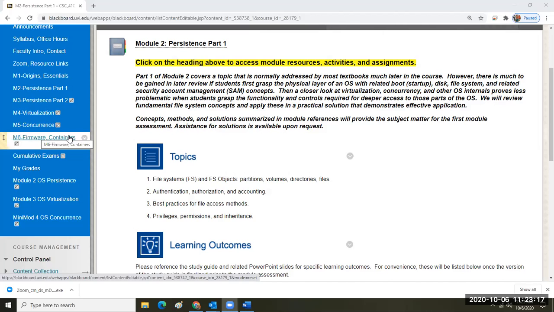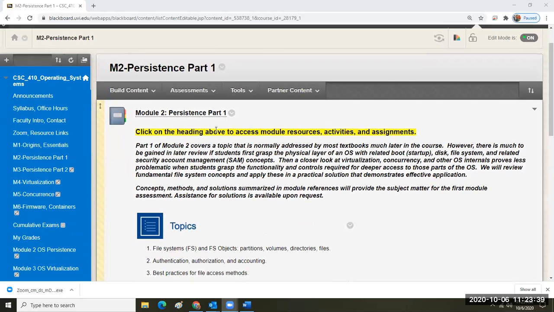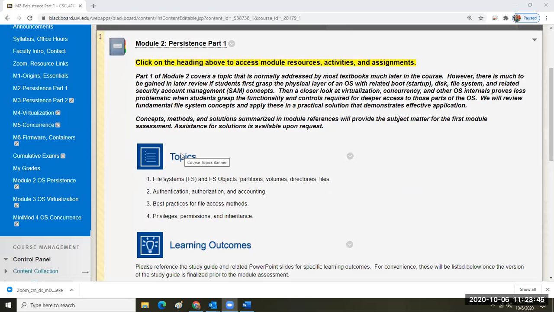There could be a way to address containers in the virtualization module. And so that's why you haven't seen all of these modules, why they're not all out there. We're doing some refactoring. And another reason we're doing some refactoring is because we're also changing the format so that it flows a little more cleanly with COVID measures that everybody has to endure.